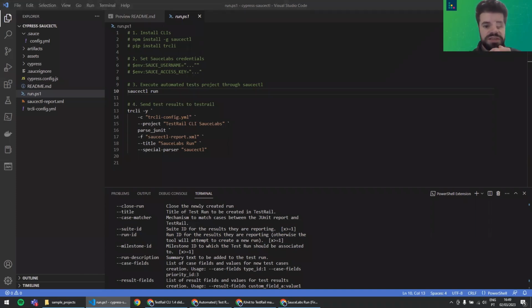Antoine Gaugier is asking, does the CLI provide more API capabilities than the regular API? Will it be possible to get users' last active date with the CLI, for instance? Well, no, the CLI uses the regular TestRail API as a backend. So the answer is no. It just allows you to do whatever the API you already have access to enables you to. It just abstracts a lot of logic for parsing the report, for creating test cases, mapping test cases, etc. So that's the value proposition for the CLI. Sorry, I'm stuttering a bit after talking for so long.